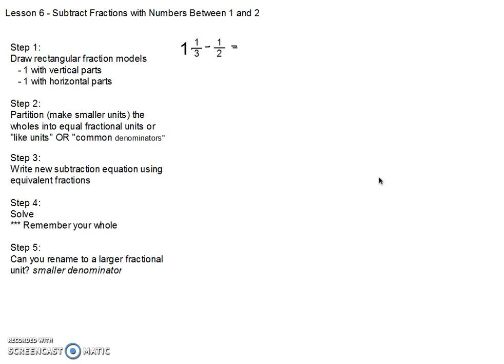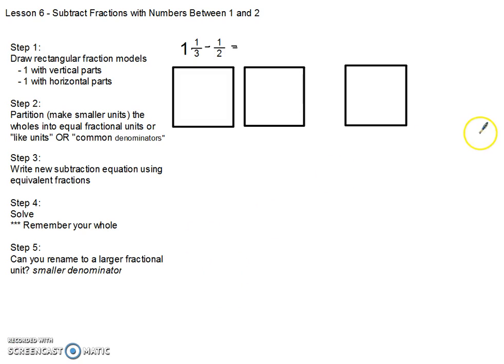over. So the first step is that we still want to draw our rectangular fraction models. What you'll notice here is I have 3 boxes now because I actually have 2 representations of wholes here. I have my 1, which is going to be my 1 whole, so I would color in that whole thing because I have that whole part in my fraction. Okay. Then I would move over to my fraction of that number, and I would draw in my fraction.